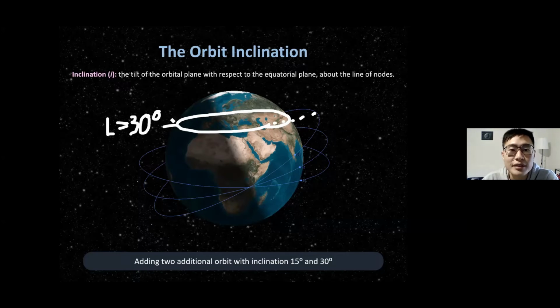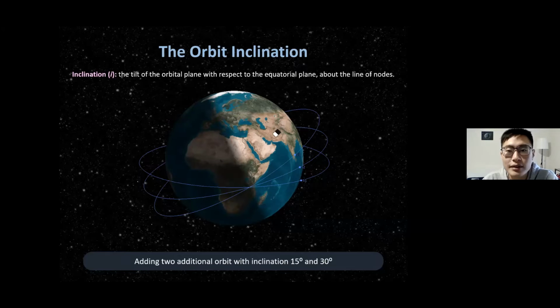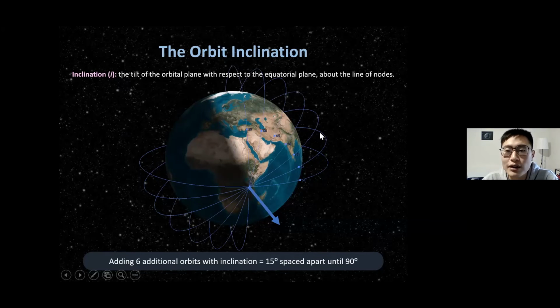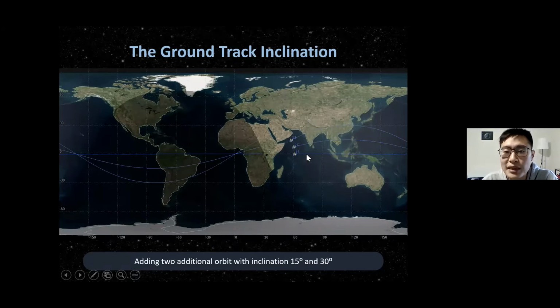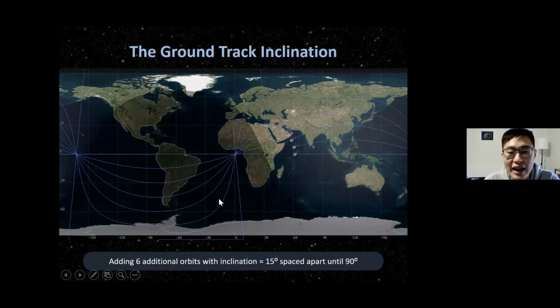Let me erase this. Okay. Done. And let's look at what it looks like on the ground track. At a 0 degree inclination, I'm just flying around the Earth's belt. This is satellite 1. If I increase my inclination, this is 15 degrees, 30 degrees, and notice that the amplitude of the sine wave also peaks at about 15 degrees and 30 degrees. And if I add it all the way up to 90 degrees, you get this really funky pattern where the satellite just traverses all the way to the North Pole.